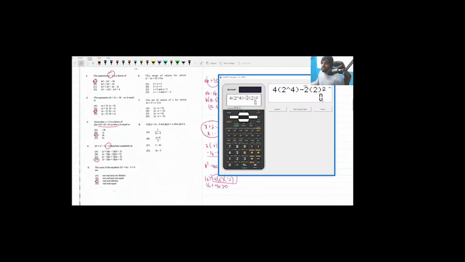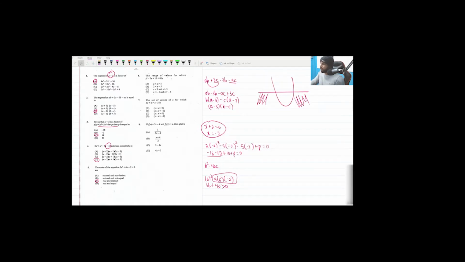We solve the quadratics easy on the calculator, if you could. A is 1, minus 7 is B, and 10 is C. So 5 and 2 are my roots. So this is going to be 5, and this is going to be 2. So my solutions are all these values here before 2, and all the values here after 5. So x is less than 2 and x is greater than 5. Bam bam, Bob's your uncle, C's your answer.